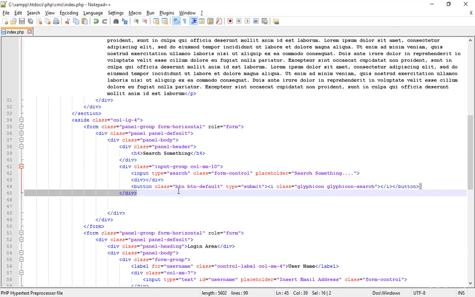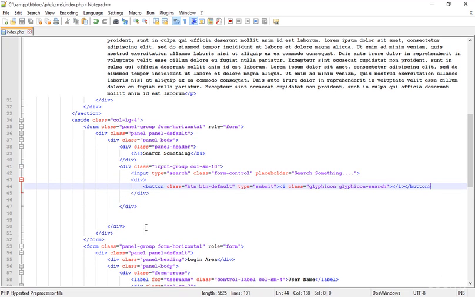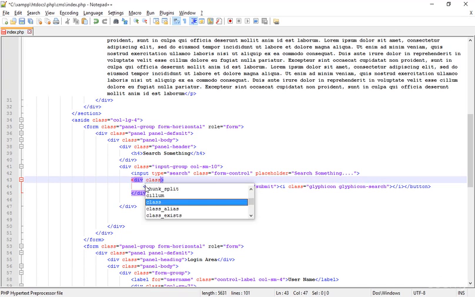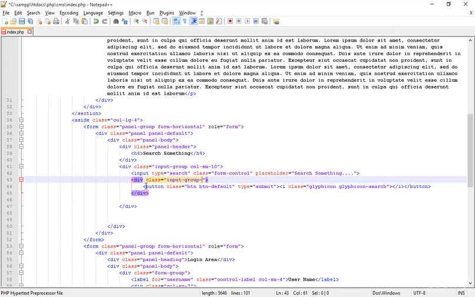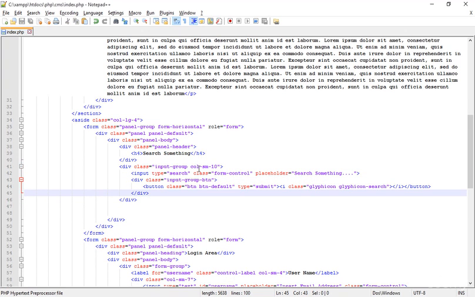I'm cutting this button div and pasting it inside that. Now this div should have the class input-group-btn. That is the simple input group, and this is the input-group-btn. In the main input group, there is the search area and the button in input-group-btn inside this. And obviously you can see what I did.